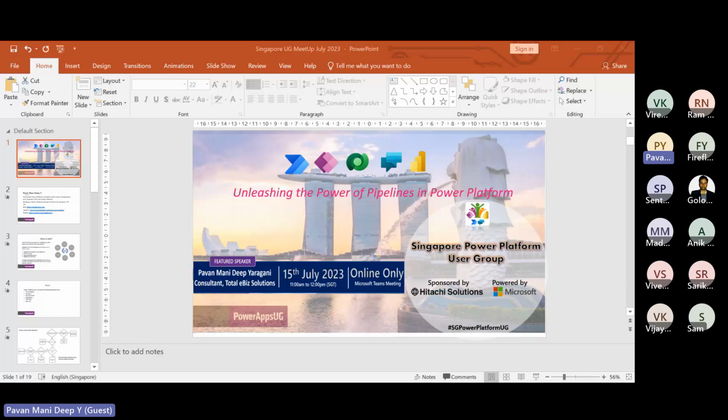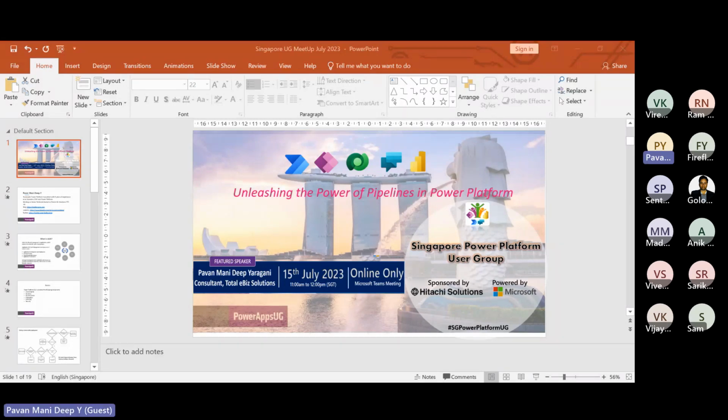SDLC covers only the software development, but our ALM covers all of application development and software testing. It also includes application governance. This is why everyone is looking forward to ALM. Currently we will discuss what ALM can do for our Power Platform, how we can easily deploy the solutions, how we can maintain and organize them, and how we can do better governance for the solutions which we are delivering to our customers.